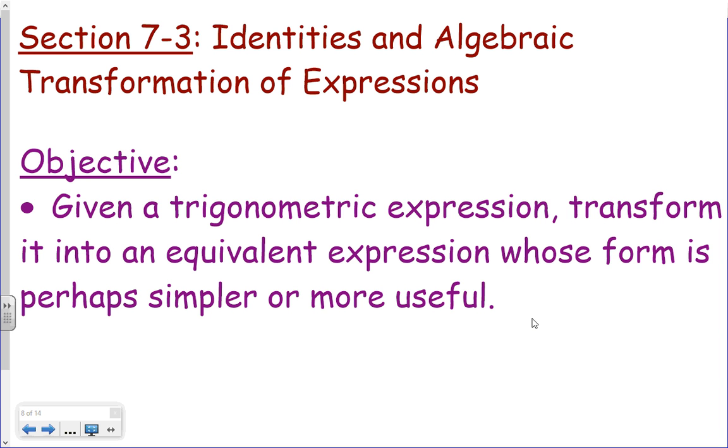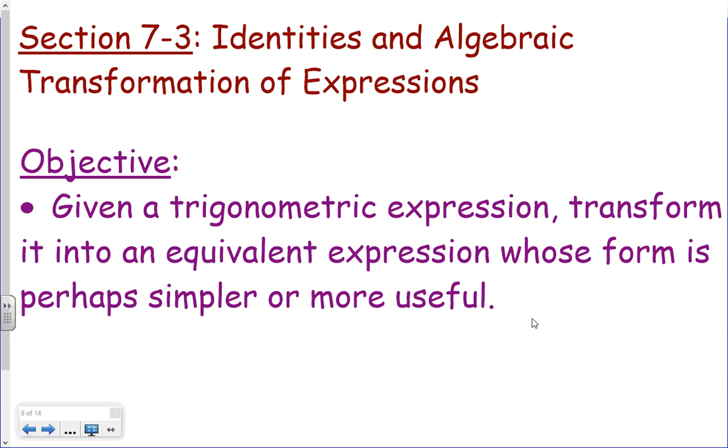And as you saw in the first part of this section, we were dealing with trig transformations, where they told you start with this expression and rewrite it so it looks like this other expression. And we went through the guidelines, and those took us through some algebraic and trig guidelines that we could use to help us go through that process.